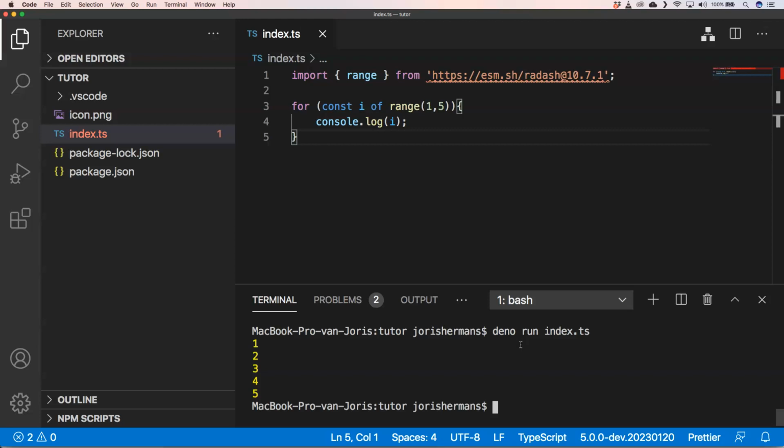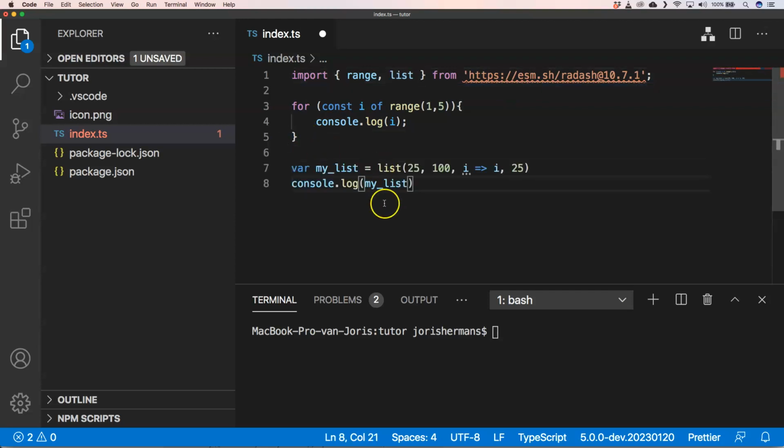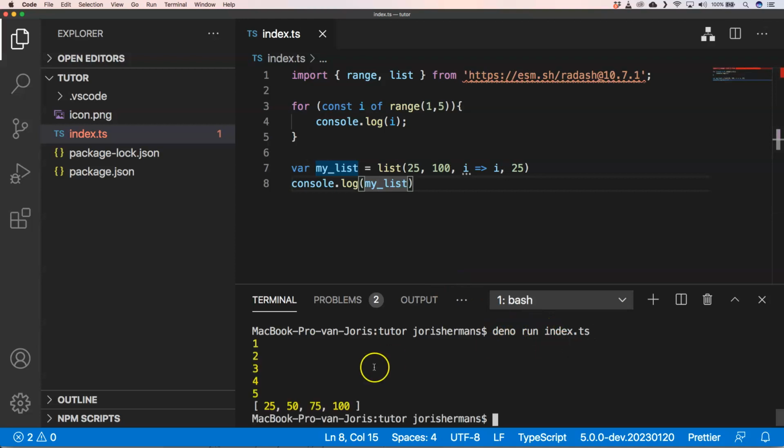That's been printed out. Another cool feature would be the list feature to build out lists, numeric lists, right? You have your 25, 100, and then of course you have 25 again. If I save this, you'll see that we are building a list: 25, 50, 75, 100.